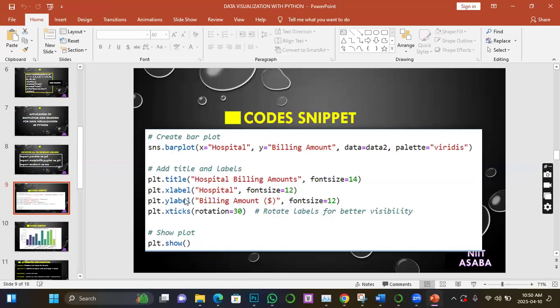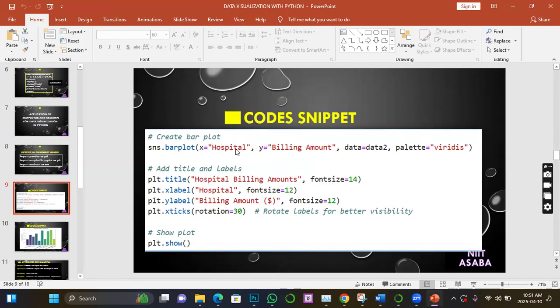The parenthesis, brackets. Now, I told us before that every function we always ask for inputs, right? And the inputs are the data in this case you are to give to the function. So part of the input we are to give to this function called bar plots, we are to specify the values that will be represented in the graph on the X axis, and the values that will be represented on the Y axis.